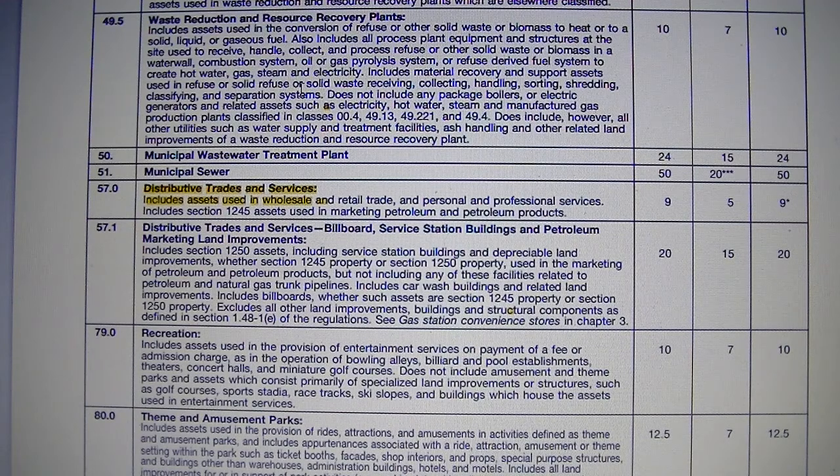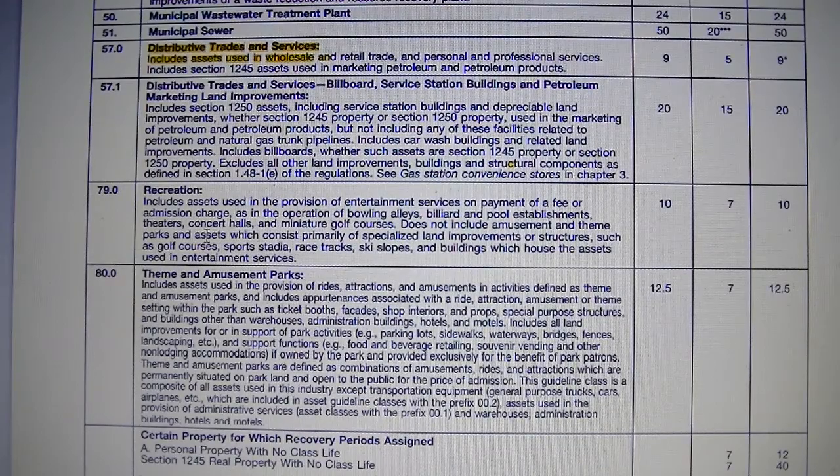Let's see if I can find an example here. You see, when they say assets such as electricity, heater, sometimes they can really specify an asset. They can say land, for instance. And if I scroll up a little bit to another one here, when they're talking about theme and amusement park, they say land, include all land improvements for any support.